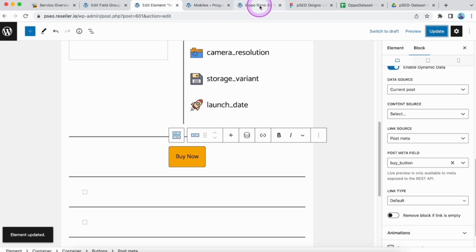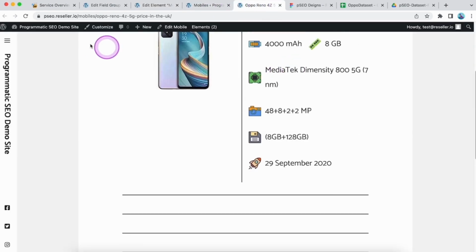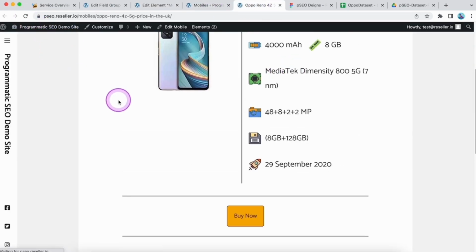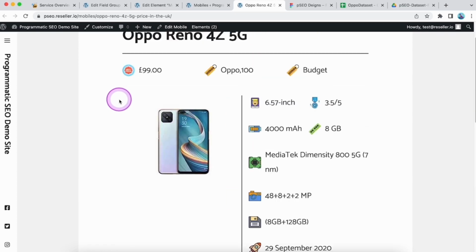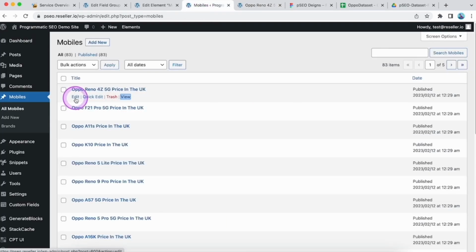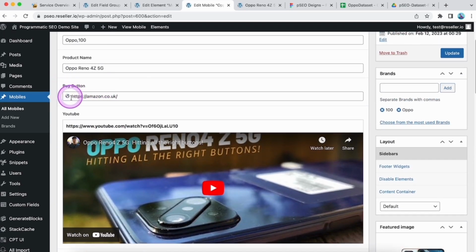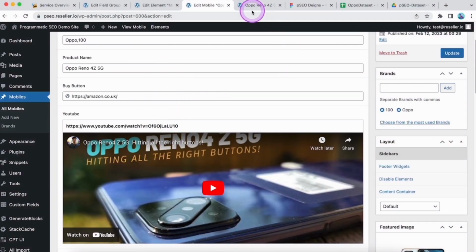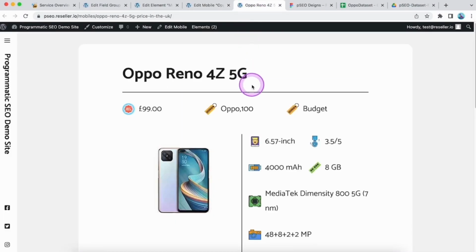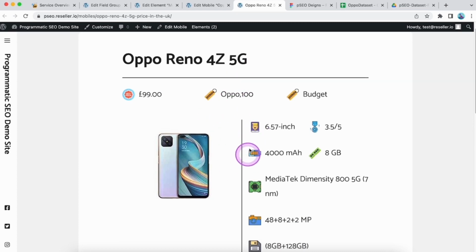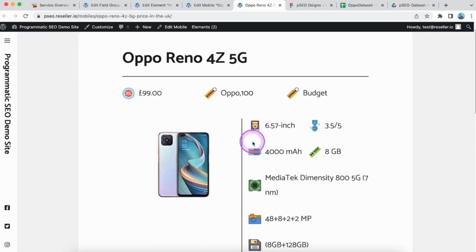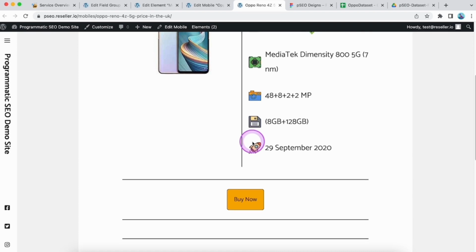Okay, now if you go to the front end and refresh your page, you will see that we have a buy now button here. If you go to the mobile's custom post UI and click on edit, this buy button should actually take us to amazon.co.uk, but is it doing it? Imagine that you have this product in here which is a mobile, and you want to link it to your affiliate URL of Amazon.